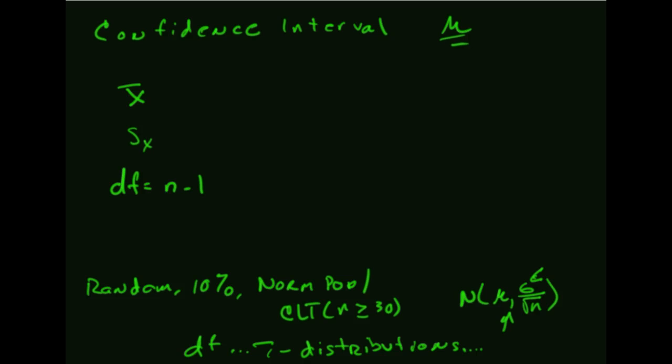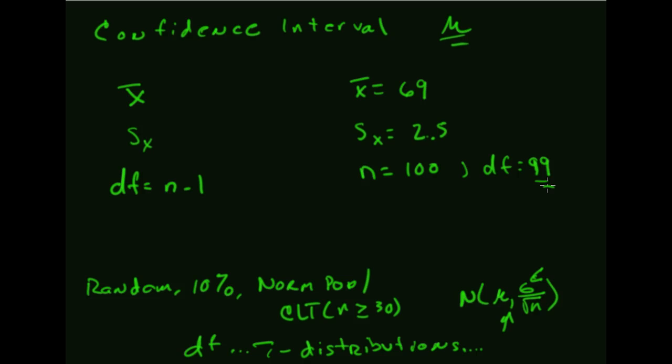We count the degrees of freedom as the sample size minus 1. So let's say we took a sample of humans and found their heights, and the mean height was 5'9", so 69 inches, with a standard deviation in that sample of 2.5 inches. Our sample size was 100 people taken at random, which means my degrees of freedom for this problem is 99, which is pretty high.